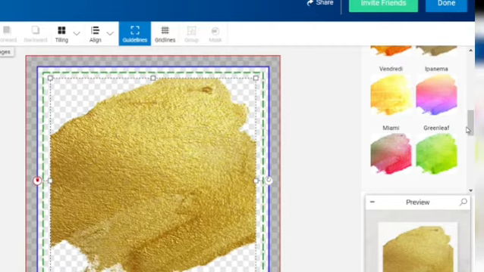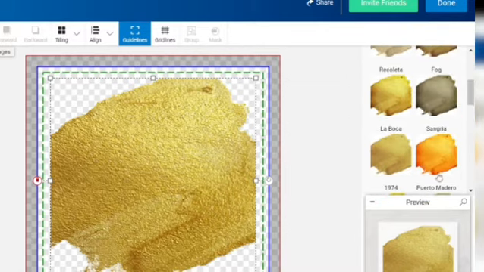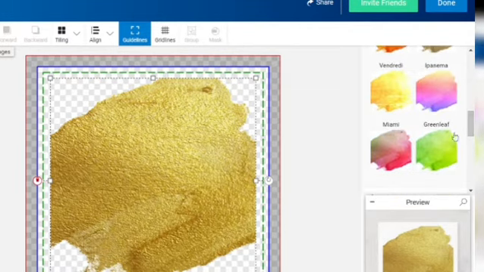I do a lot of experiments with this particular thing. I think I never tried it with Canva templates, but when I'm uploading my own graphics, I do a lot of twists and turns to see which one best fits for me. So if you just want it to be in a golden texture itself, then you can choose whatever other type of filter over here, but I'm going to be choosing this one, Miami. I love this particular one.